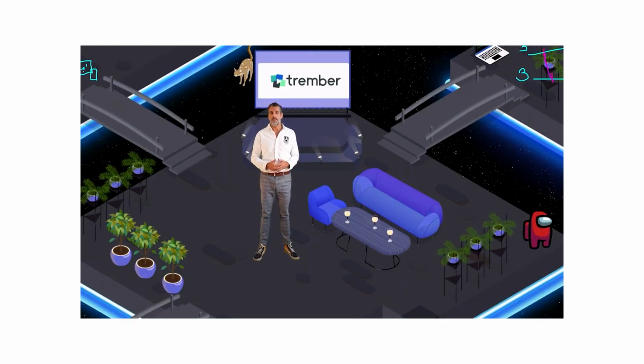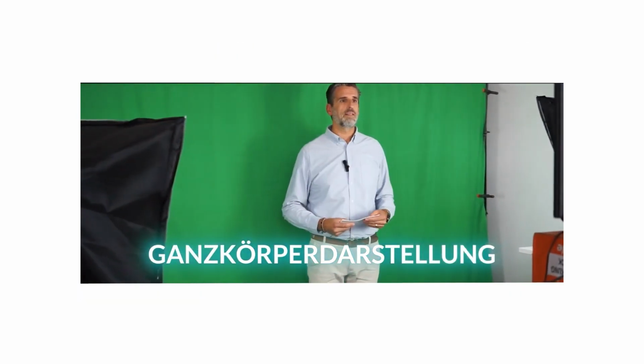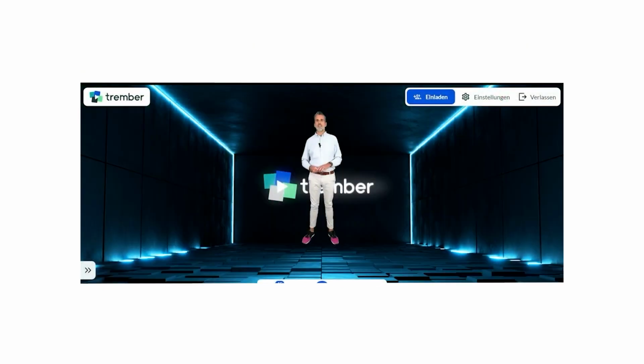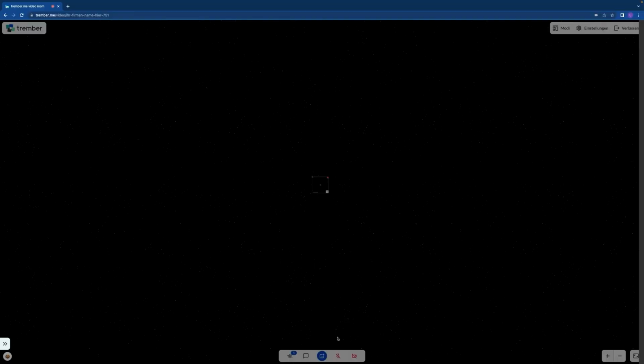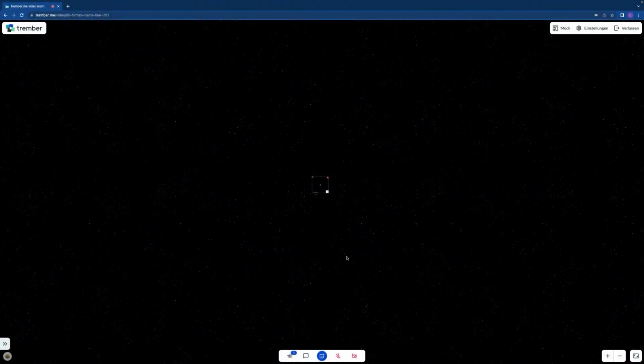If you want to impress your guests, activate our new chroma key function beforehand. This way you can easily raise your presentation to a new level with a full body projection. You can choose between many prefabricated backgrounds. Insert your own background, but we are also at your disposal and create a background adapted to your needs in the colors of your company for an additional charge.